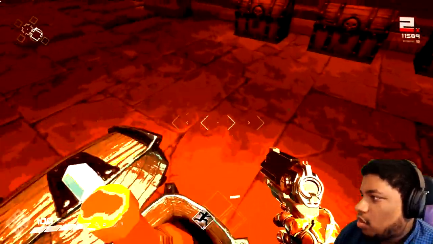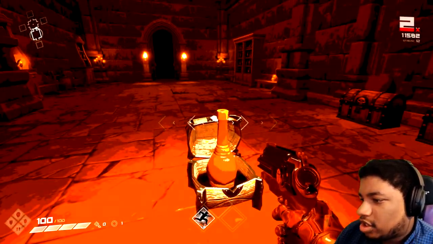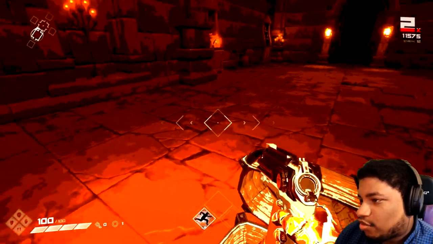So, if you are on beat the whole room, you get a flawless clear when you finish it. This right here is a potion. If you're missing any of your health, it'll refill some of it.